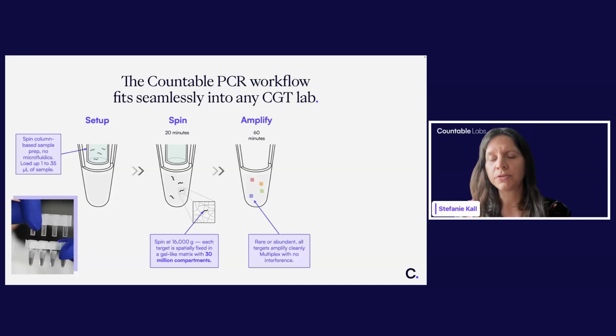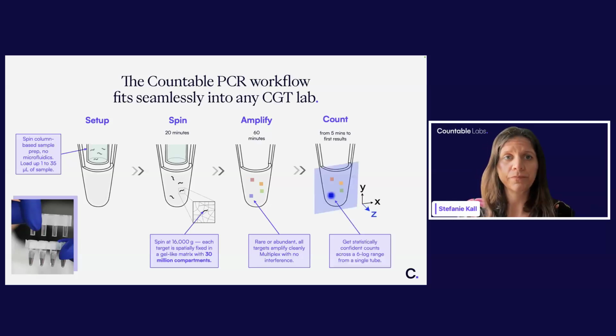So you move the tube into a benchtop thermocycler, and whether your targets are rare or abundant or somewhere in between, all of your targets are going to amplify super cleanly without crosstalk, without amplification bias, because they are so isolated and suspended in the single molecule three-dimensional space. So you don't have to worry about the interference that occurs, for example, in the digital PCR example that I showed. And then that lets us just count directly exactly what's there.